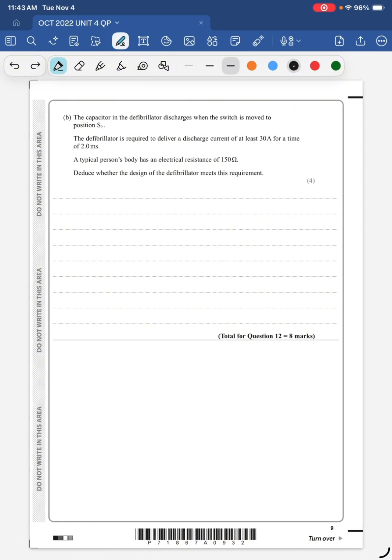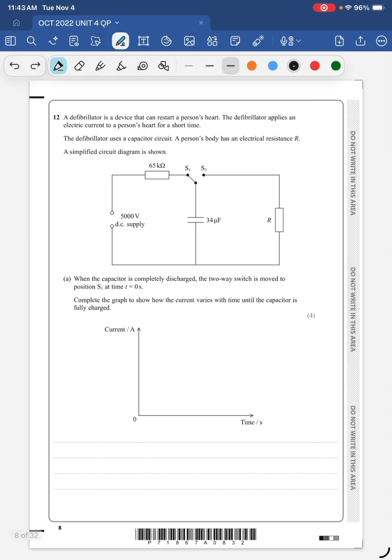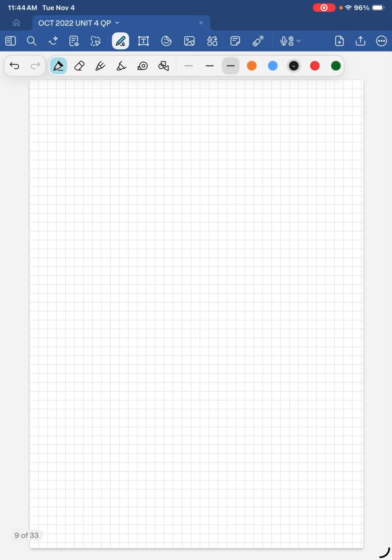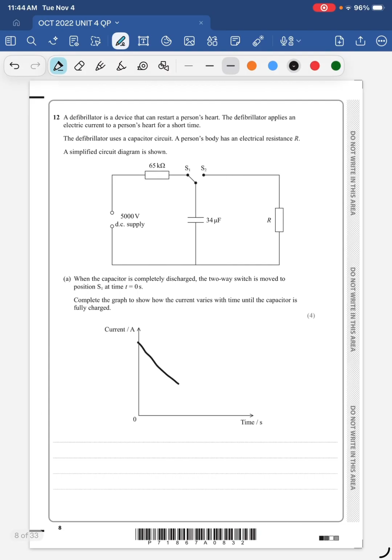Now I'm a little bit confused again. For charging a capacitor, the relationship, actually, I'm going to need a clean page. Current drops via the exponential formula e to the minus t over RC. My hesitation has to do with whether we just draw something like this, or we actually specify numbers. I guess we have to specify some numbers, like what the initial current is, what the decay constant is, and stuff like that.